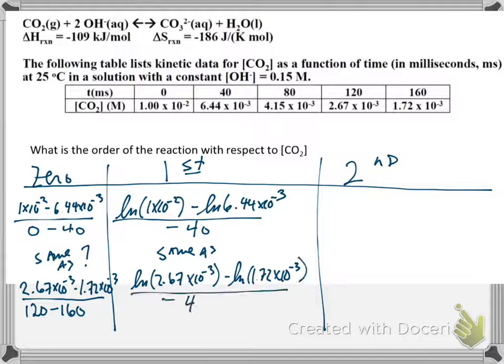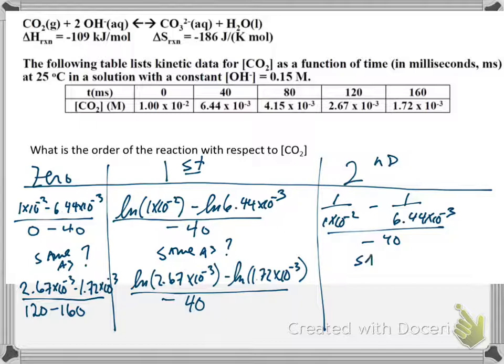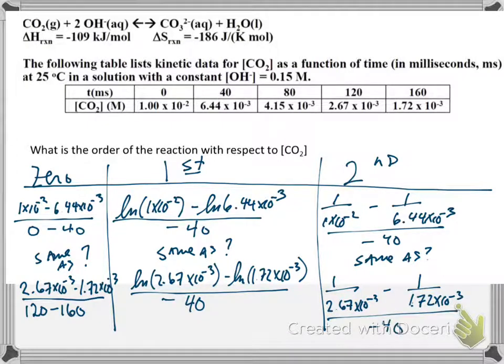And we plug that in. And now for the second order, we have to look at the reciprocal. And we say, is the reciprocal of the concentrations for the first time point the same as the difference in the reciprocal for the last two time points? Because each of these is a measure of k, and k will be constant with respect to each of these orders if it is the order. So let's take a look.